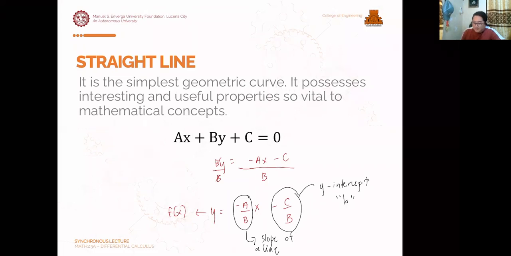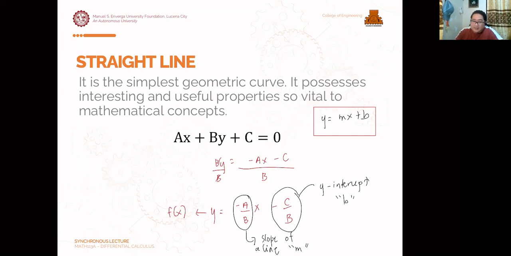Kaya may makikita kayo equation, siguro pag nag-visit kayo ng analytic geometry books, makikita nyo, y is equals to mx plus b. Wherein si m is yung slope natin, tinatawag natin m, and si b is yung tinatawag natin y-intercept. So itong formulang ito yung tinatawag nating slope form, point slope form formula natin. Okay? O yung slope form formula natin. Wherein si m yung slope, and pag pinag-uusapan natin si slope, yan si derivative. No? So later, babalikan natin yung statement na yan.